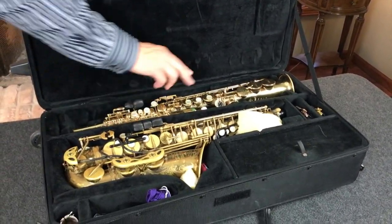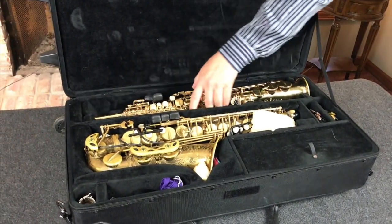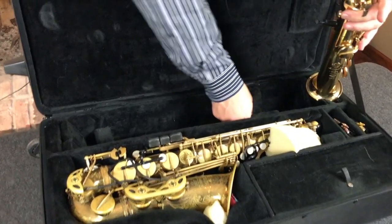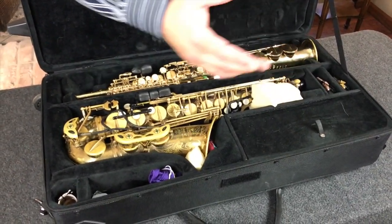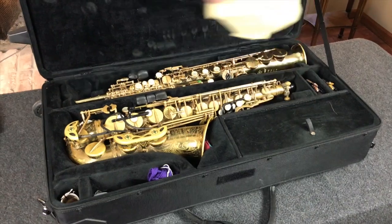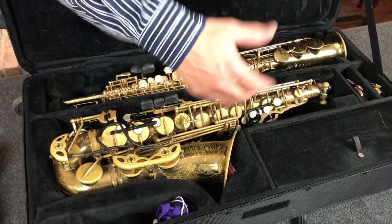This particular case belongs to a colleague, Nick May — a great saxophone player. As you can see, it holds both the alto and soprano. This is one of the few cases that will accommodate either a two-piece or one-piece soprano. Nick has a Mark VI, and the case accommodates it with movable inserts. Nick has also added a couple of foam inserts purchased from a local foam supplier to better fit his instruments, since the case needs to accommodate a variety of saxophones from a Mark VI to a Kyle Wirth or differently shaped instruments.